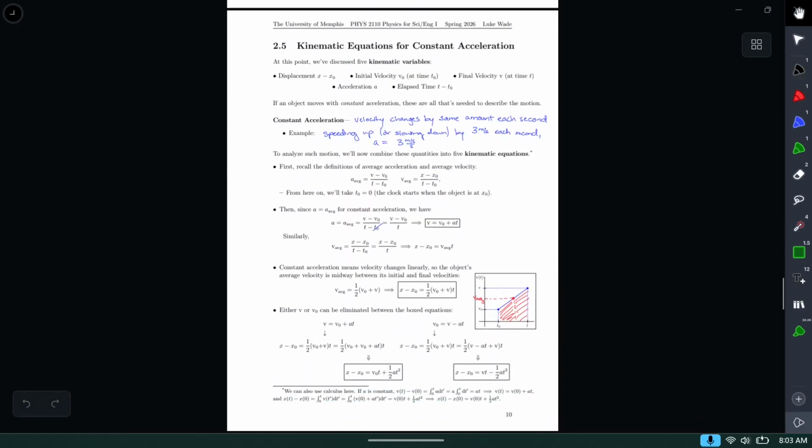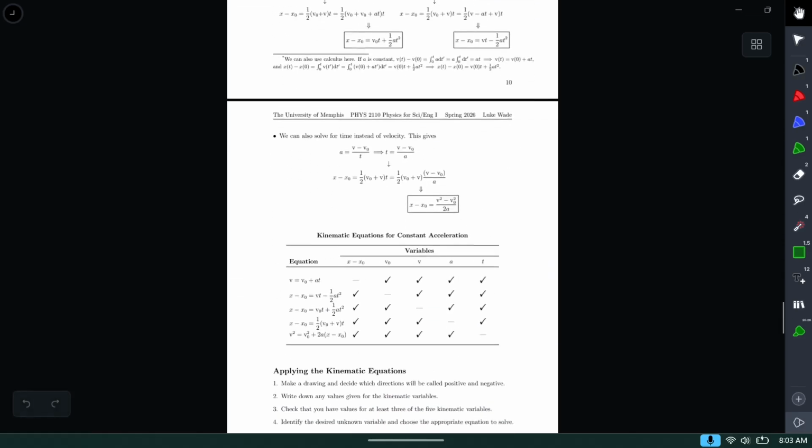Then we saw if acceleration is constant, that we can actually do something a little bit simpler than that. One way to think of it is, yes, you're integrating, but it's with an acceleration that's constant. What's the area under a flat line? It's a rectangle. In that case, calculus is kind of overkill. And this way is a little bit easier to work with.